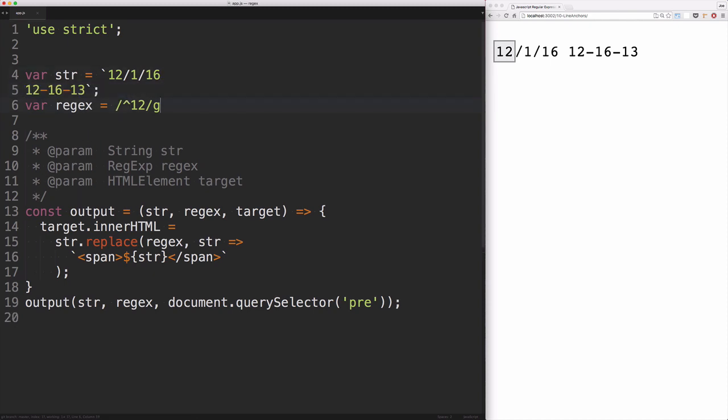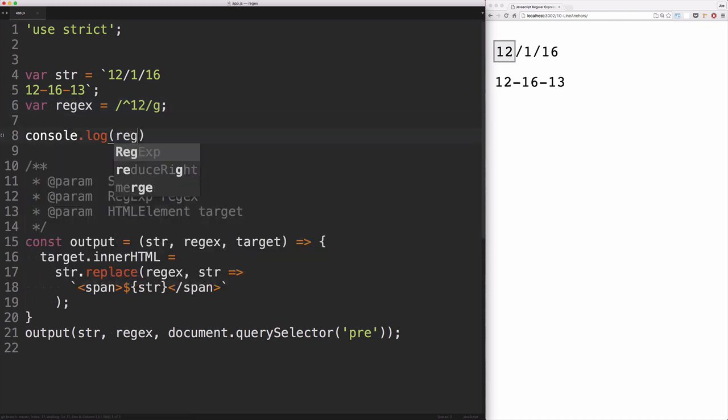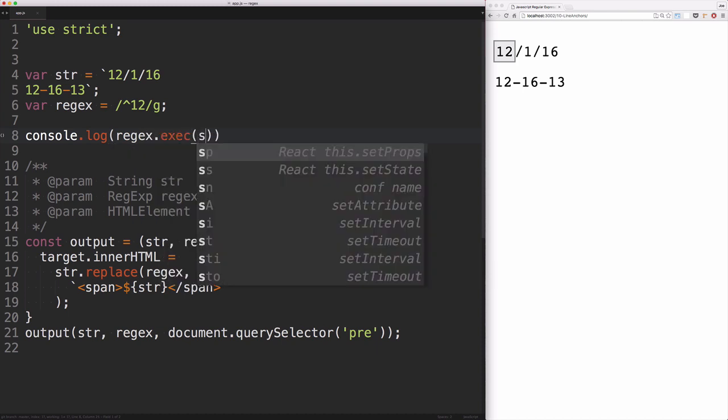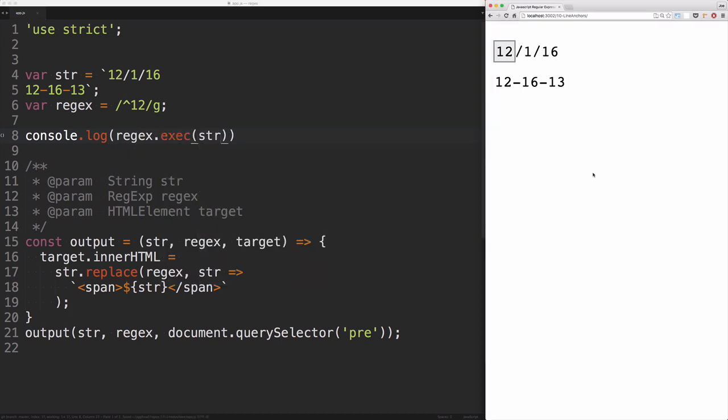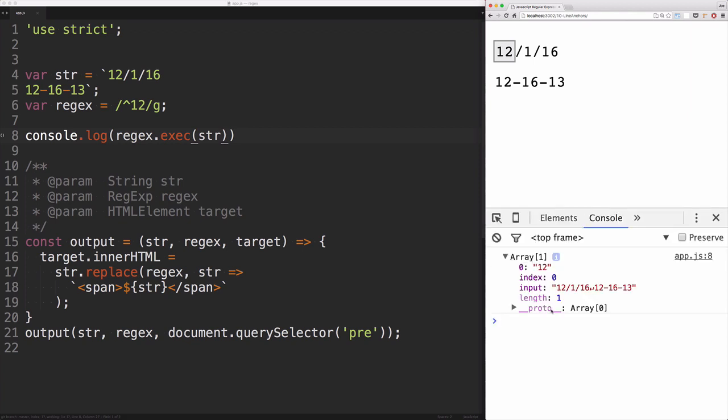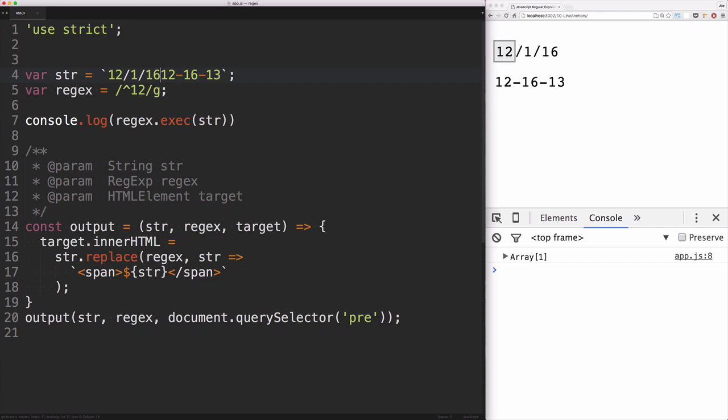Now let's go ahead and break this into two lines. We've got our line beginning anchor followed by 12, and we've got global on. So the expectation here is probably that we're going to highlight both of the 12s, and that's simply not what happens. To illustrate what's going on here, we could do a regex.execute string, bring that up in the DevTools. And what we'll see is that the input is treated as a single line that just happens to have a line break in it. We could recreate that by manually adding the line break with a \n, and we're going to get the exact same result.